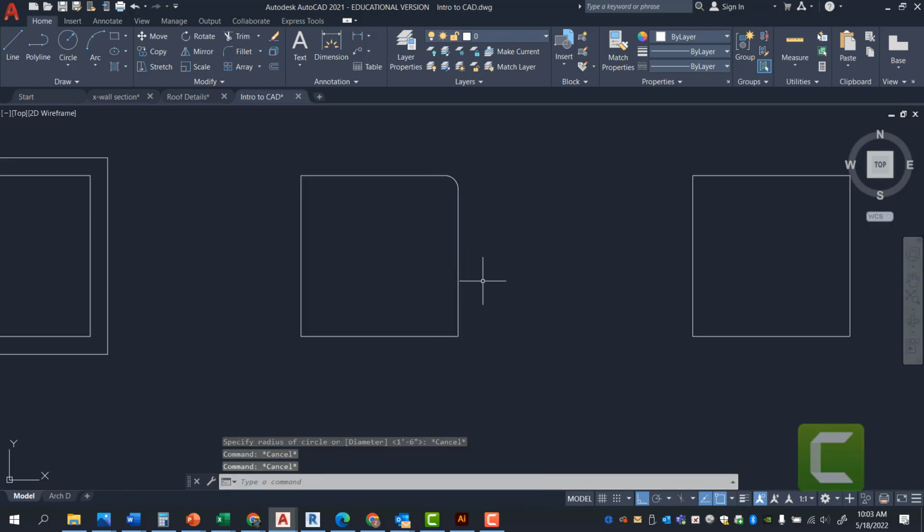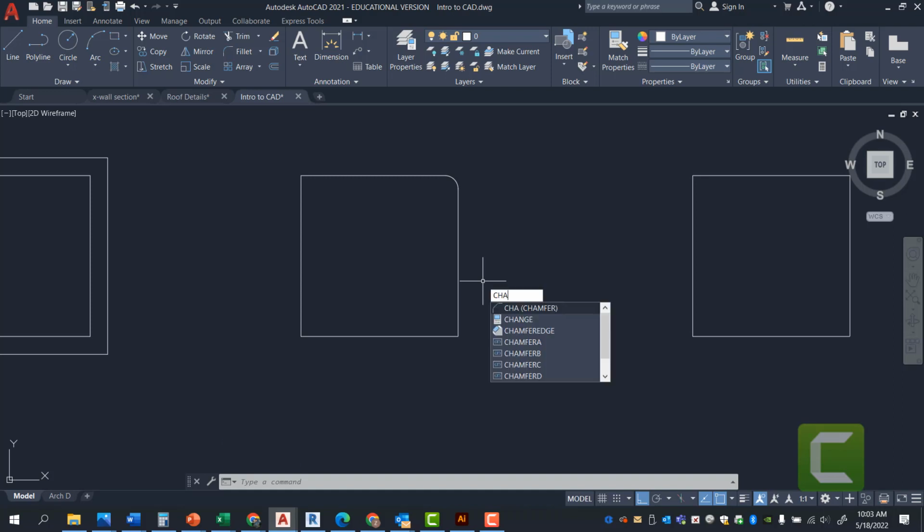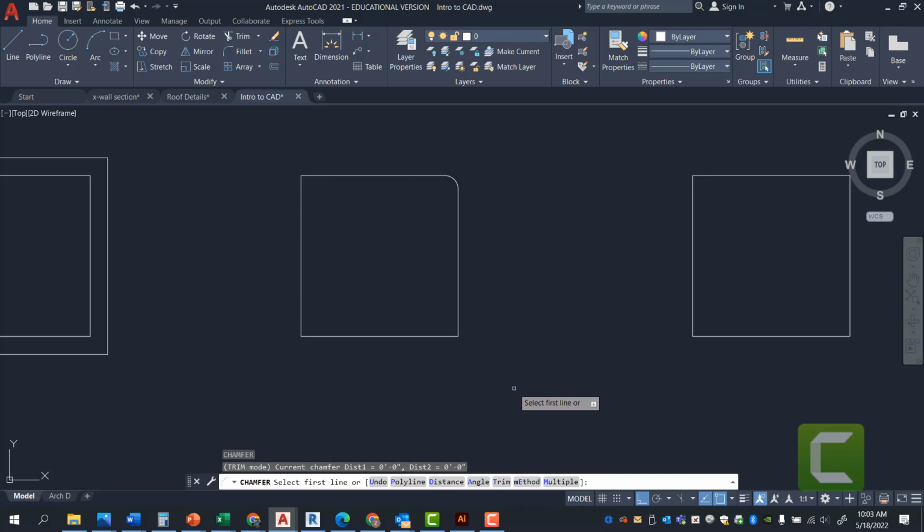And the command that is associated with that, if you were to do this at an angle, would be called chamfer. So it would be CHA as the shortcut. Now for chamfer, I'm going to specify a distance of 3 inches as well.